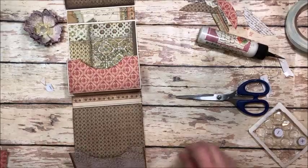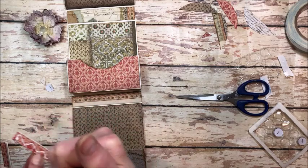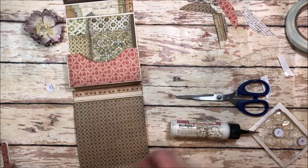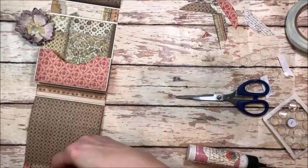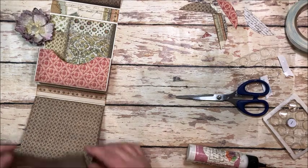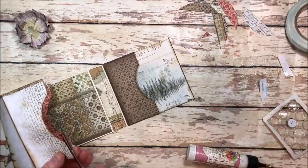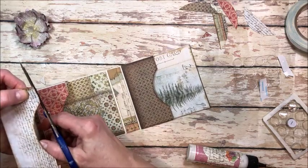So now we have a pocket. Isn't that fun? And we're just going to add our gussets. Quick and easy pockets. It looks like I cut these maybe just a skosh too long. Yeah, that one is. This is not the end of the world. We just go in and trim.